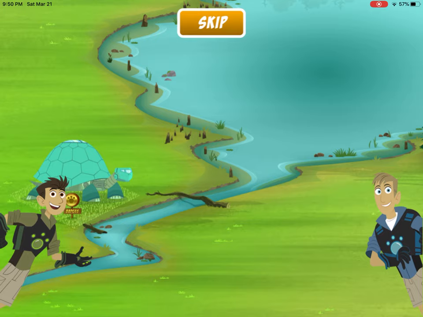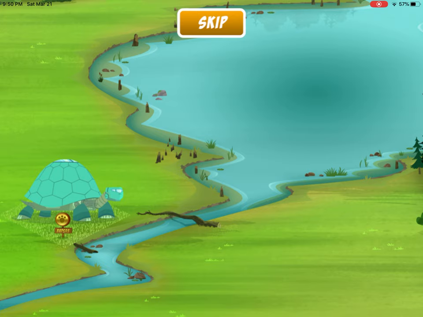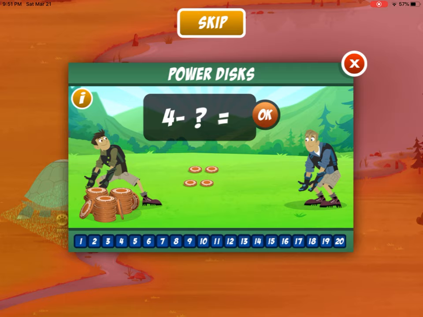First, move over to the lake by touching anywhere and dragging the map around. When you see the lake, touch wherever you'd like to build a beaver home. Great! Now you can see all the different beaver lodges. Now you need the beaver disc for the creature power suit.